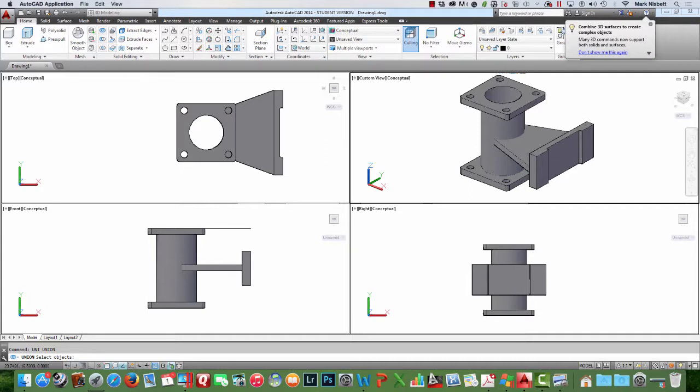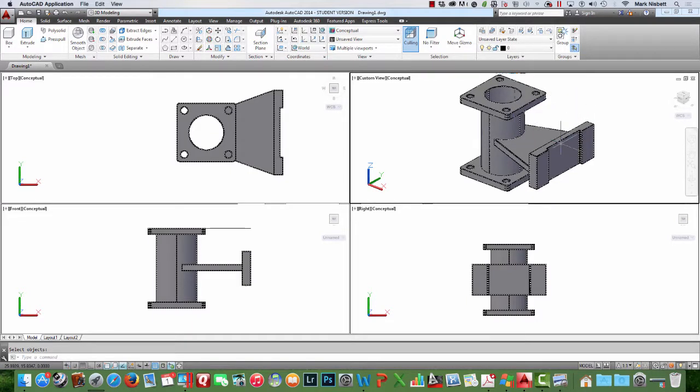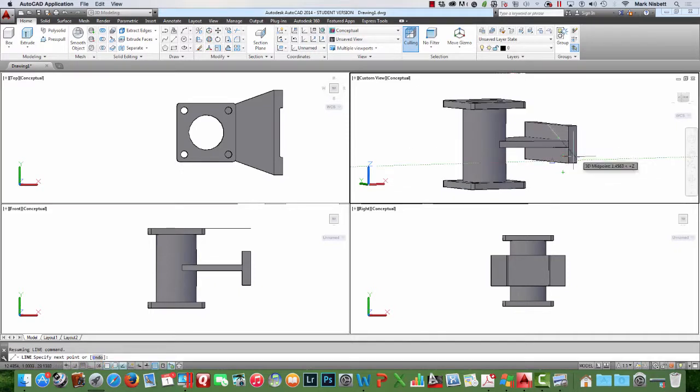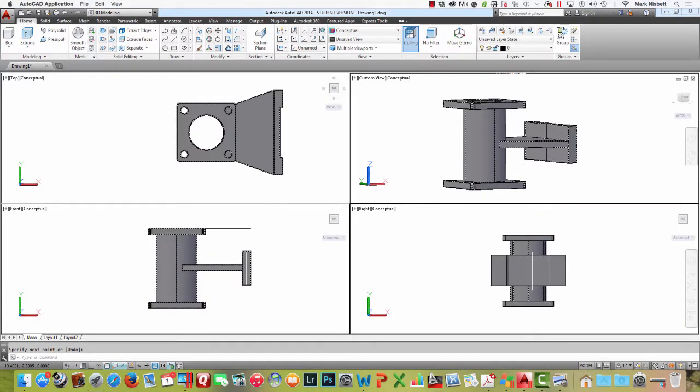At this point here, we can union this and this and this, make it all one object. And then we just basically have the rib that's going across here like this. So again, for that rib that I'm going to put on here, I can use my right viewport to put some construction lines in here. So I'm going to start my line in the right viewport, come up here, pick the midpoint of this face, and come straight down. Okay, and I want it to kind of come down to this midpoint right here. Okay, so we have that line on there at this point.